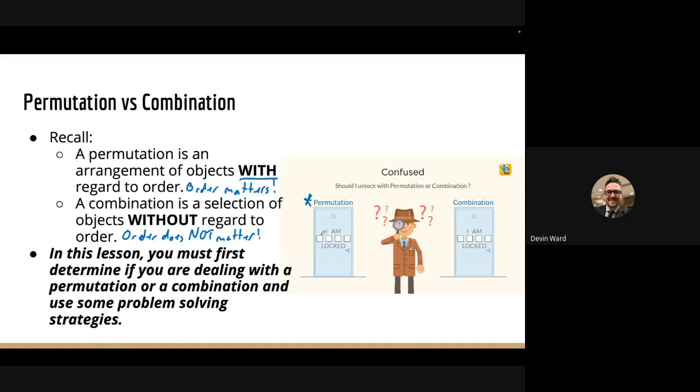And it was actually I am SHER, because I am Sherlock. Because Sherlock Holmes is kind of fun. But the order matters here because if you wanted to do a combination where the order doesn't matter, you'd do ERSH, and that would also unlock it. But this doesn't work because it's a specific order that you need. So that's how we know that we're dealing with a permutation rather than a combination. Okay, so if the order matters, permutation. No order, no specific rules, we're looking at a combination.